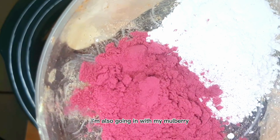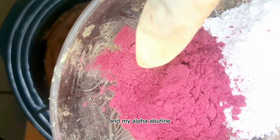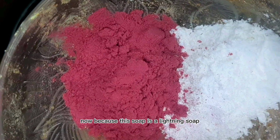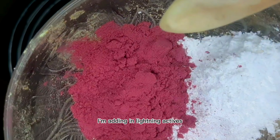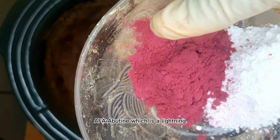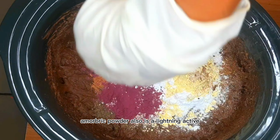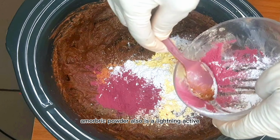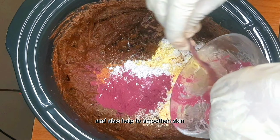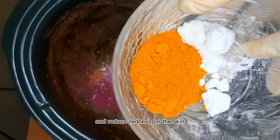I'm also going in with my mulberry powder and my alpha arbutin. Now, because this soap is a lightening soap, I'm adding in lightening actives. This is why I'm adding alpha arbutin, which is an organic lightening active, and mulberry powder also is a lightening active and also helps to smoothen the skin and reduce redness.